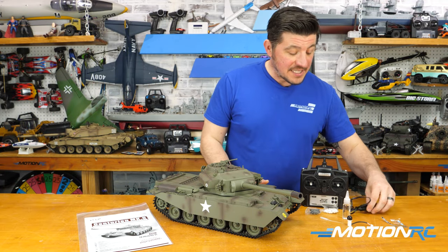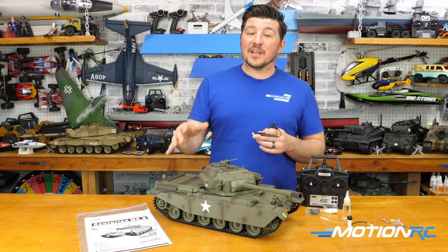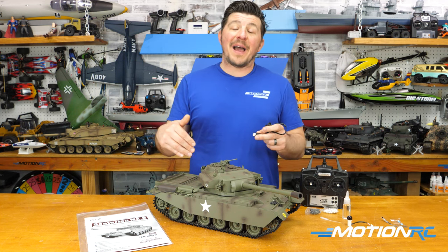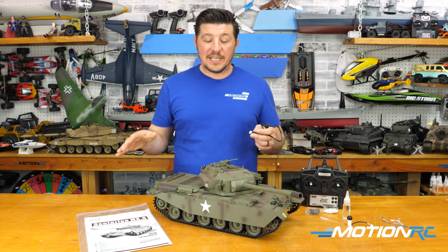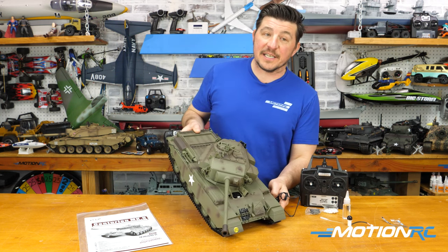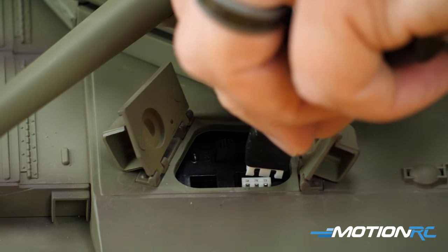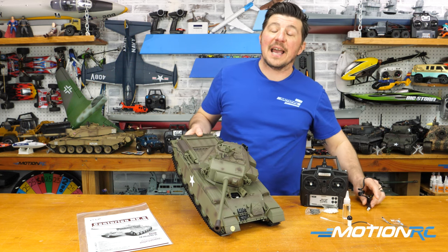So now, also out of the box, I just want to show you some of the things you get too. You obviously get a charger. The battery for these Tongde tanks is a little different from other tanks. In this tank specifically, it's inside. So with these tanks, you're charging them and the battery actually never leaves. You don't have to take the battery out. It lives inside, though you can always get access to it if you ever need to replace it. On this tank, you'll see the on-off switch in this compartment hatch, and that's also where you will see the battery lead. That's how you charge: you plug it in this way, and you plug this into a USB, and you can charge up the tank that way.